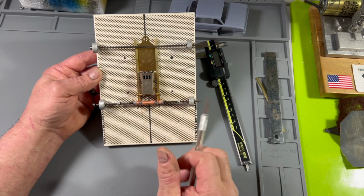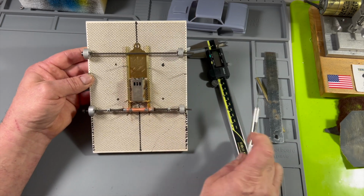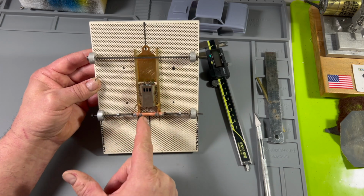You can drill on it, and they're not very expensive. Once you've used it all up, you could throw it out and get another one. You can get it through Slot Car Corner or Amazon. It's up to you. But you can see right here, we're lined up with the guide and the motor shaft.